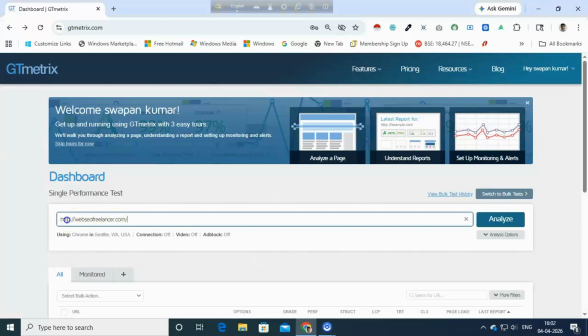type your website URL. So I am typing webseo.freelancer.com. Now you need to log into this page. If you have a Gmail account, you can sign in, then you can use this result sheets.